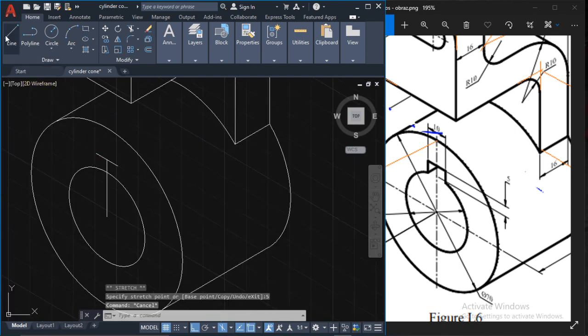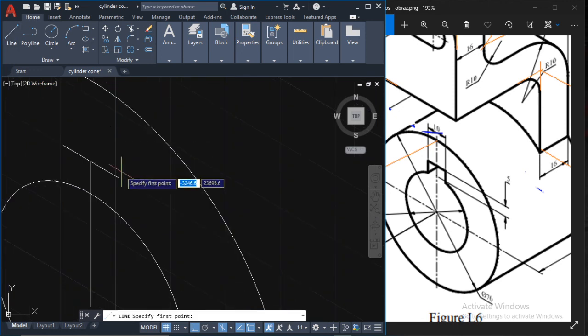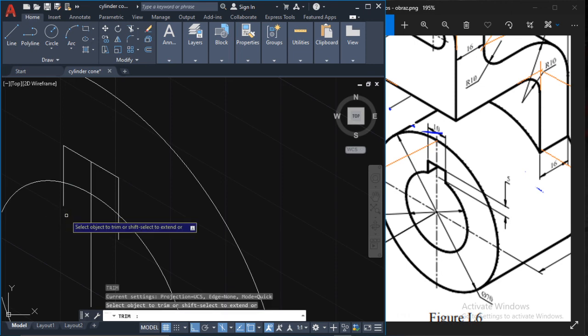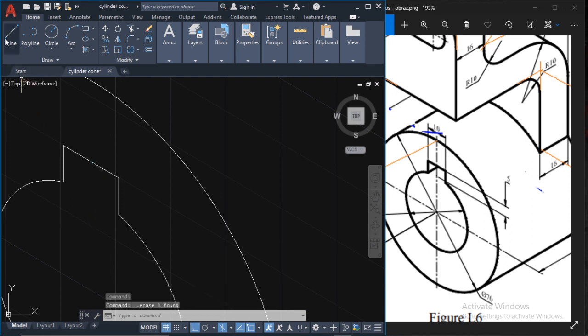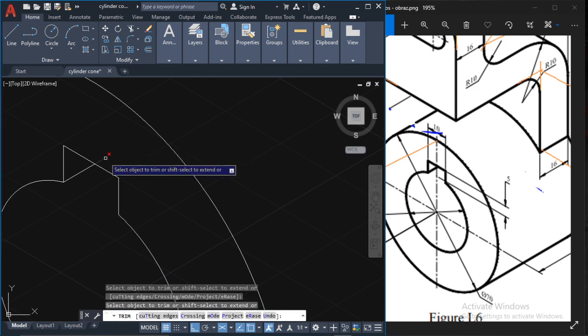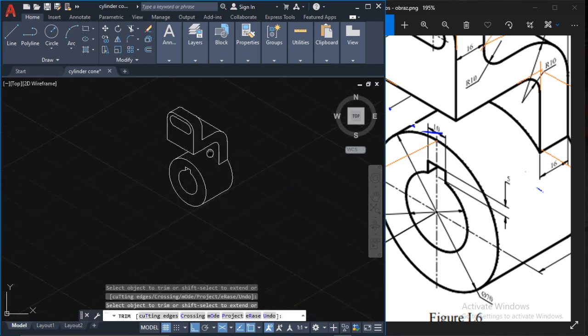Good. And then we can draw this down now. Draw a line from here down to touch the circle. And then do the same thing over the next side. Draw a line from here down to touch the circle. Then we can trim TR. And we can trim here, trim here, trim here, trim here. Then we can delete this circle. And then we'll draw a line from here and draw it back. So we need to do Control F5 and bring it back over here. Let me just trim out this piece, and we'll trim that. And there you have it.